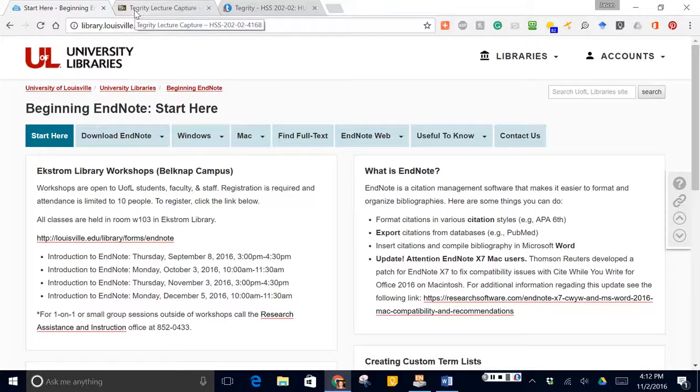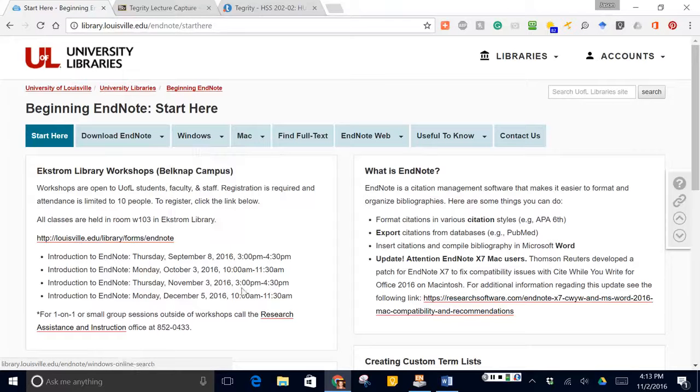So first of all, this is the page you want to begin at. If you've never used EndNote before, you should at least by now have set up an account for an online database saving area, so that anywhere you go you can access your references from a computer. And then you should have also by now saved some references into that database, a few references you might use in your paper that are relative to your topic and support a statement or two that you're saying, or support specific numbers regarding the amount of people that may have the disease or what the risk factors are, things like that.